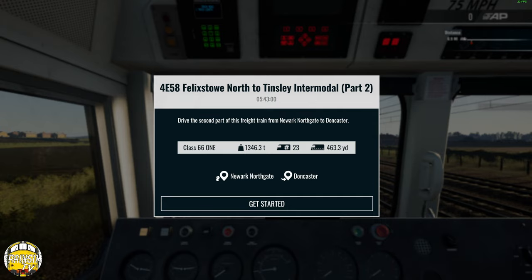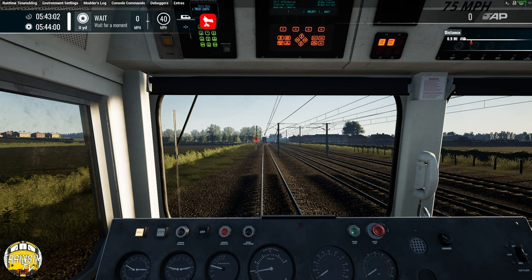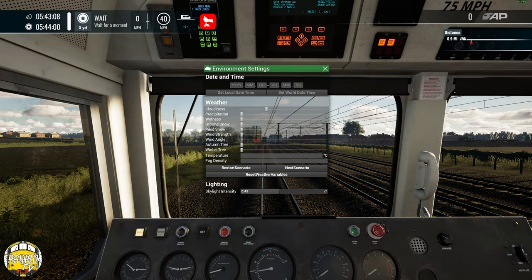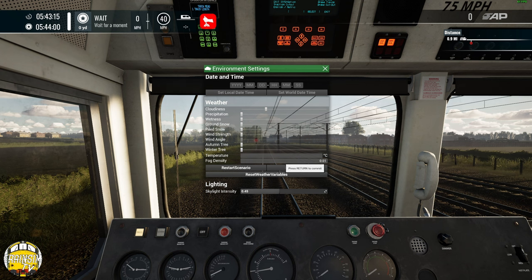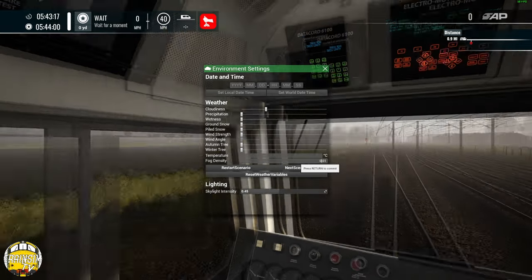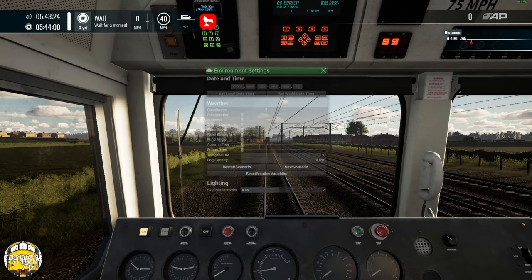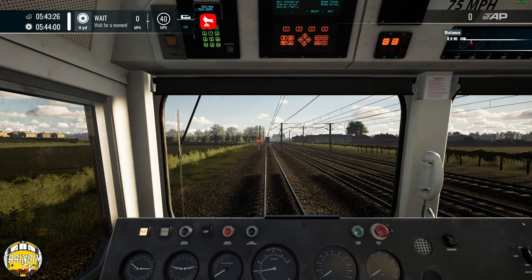So I'm going to drive the second part of the freight train from Newark Northgate to Doncaster. I'm just going to pop a bit of cloud in there. So this is God mode, which you can see you can tweak. Just put a little bit of light mist in there. Knowing that you get these invisible trees.